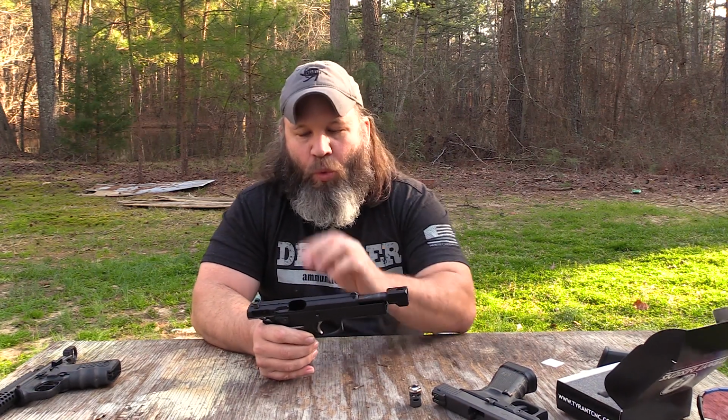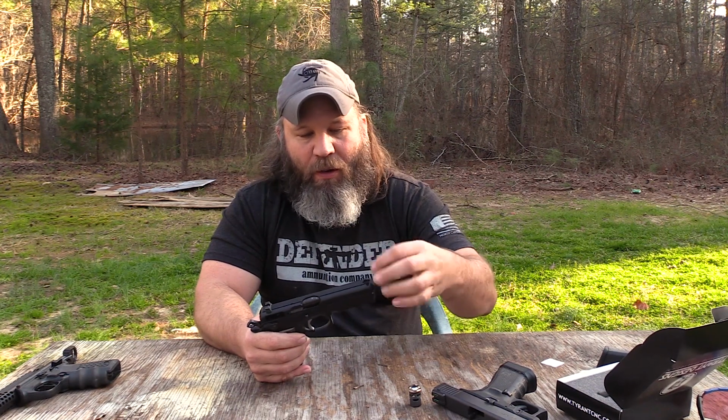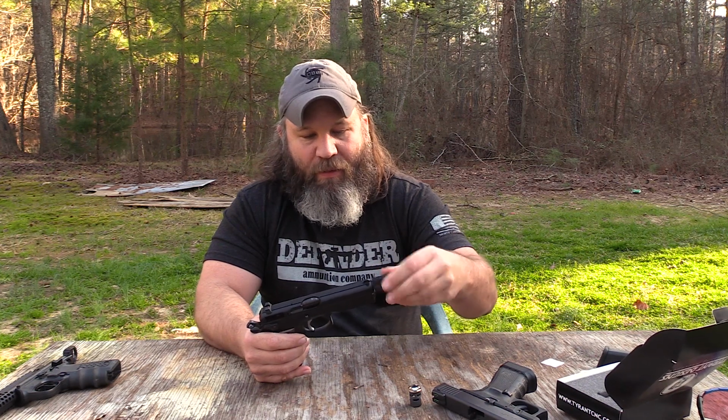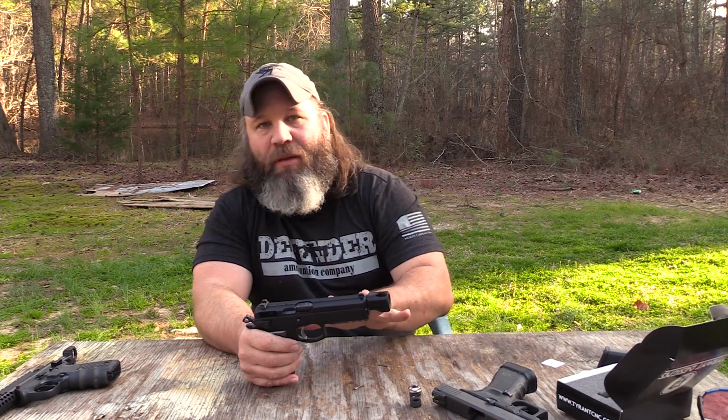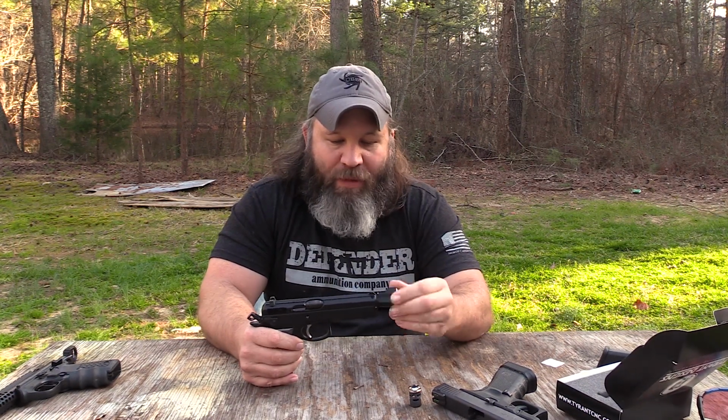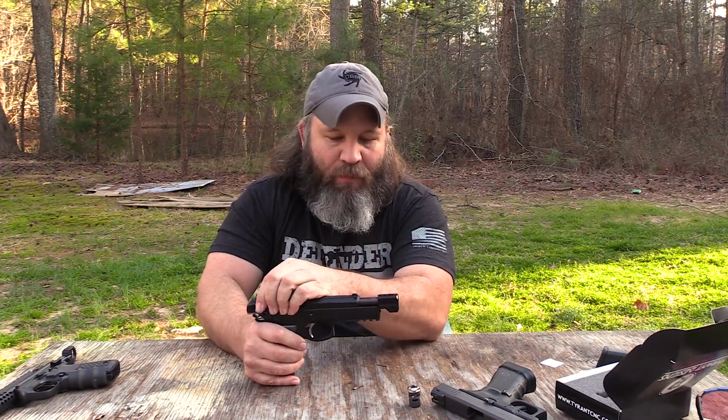Now, what I learned is when I threaded it a lot deeper into the gun, you can go so far that when you get it flush like this, the slide won't rack, because the slide and barrel and everything does have to move rearward as this is unlocking from the locking lugs, be it the way this is designed or the Glock. That tilting barrel does begin to move with the slide. So basically what I had to do is just come out about a thread and check it.